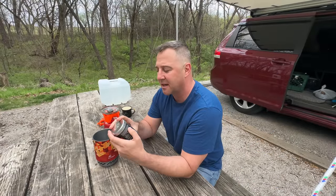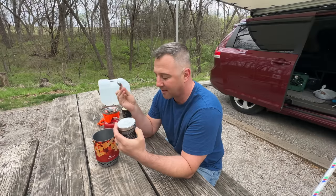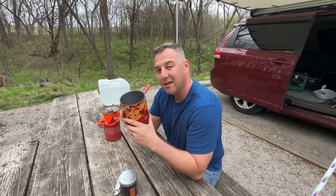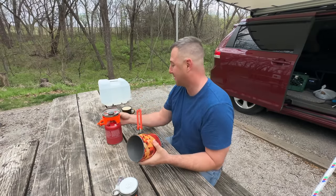So I've never actually really used instant coffee before. And this thing says 2 teaspoons per 8 fluid ounces. So I pulled out my teaspoon, and of course this is in liters, so a half liter is like 16 ounces, more or less. I'm sure this is gonna taste horrendous when I make it.